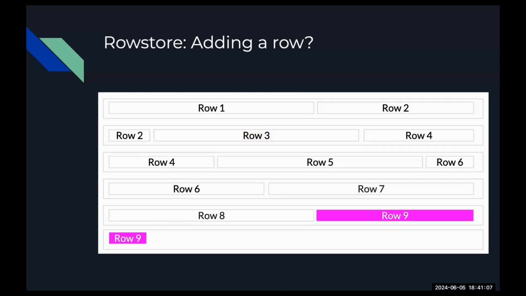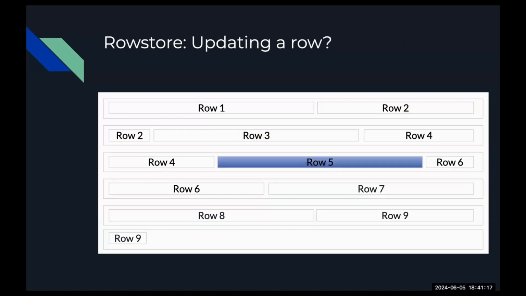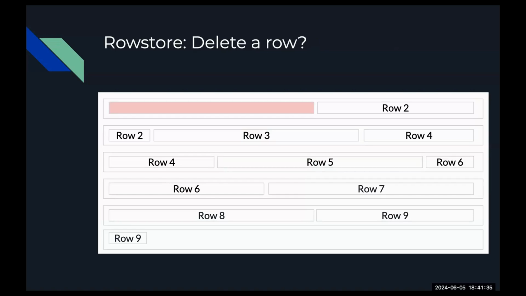Real easy. Okay, let's say I want to update a record, how do I do that? Edit it and then save it. Yep, and you can do it right in place. So row 5 gets overwritten, real easy. The row is the exact same size, not a problem at all. How do I delete a row of data? It's gone. Well, don't you use a tombstone or something and then the OS? You're getting way too fancy. Think 1980s. Yeah, bam, just erase it.